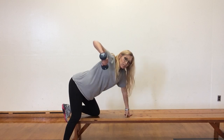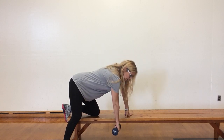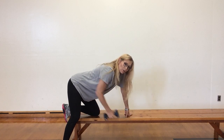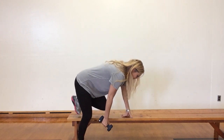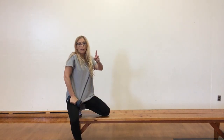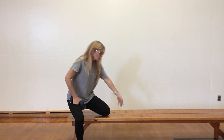So you're gonna come out and down, and out and down. This time, this would be a low row. We did these in this position, right? So when you work your back, you need to be doing 2 different movements for your back. A lot of people just do 1. You need to do 2. You need to do 1 set, elbow in, 1 set, elbow out, okay? So whatever it is you're doing, make sure you include both of those movements when you work your back.